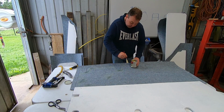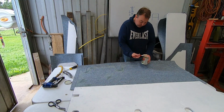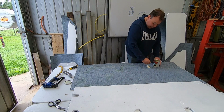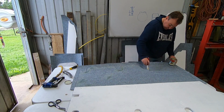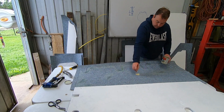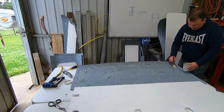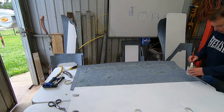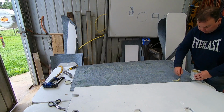So we'll do this to both sides. You leave it for about 20 minutes, or on a day like today, it's pretty cool outside, it might even be up to, you know, half an hour to 40 minutes until it just goes tacky. And then you put the two halves together. Probably should have got a bigger can of this, but I don't really want to glue the whole floor. If you ever want to change it later, it is a pain. Just do it in a few bits where we want it.